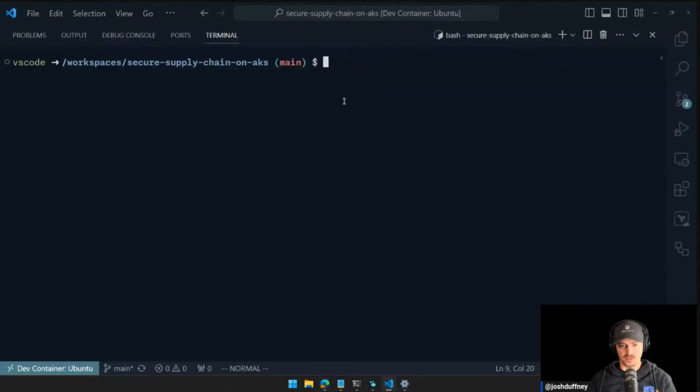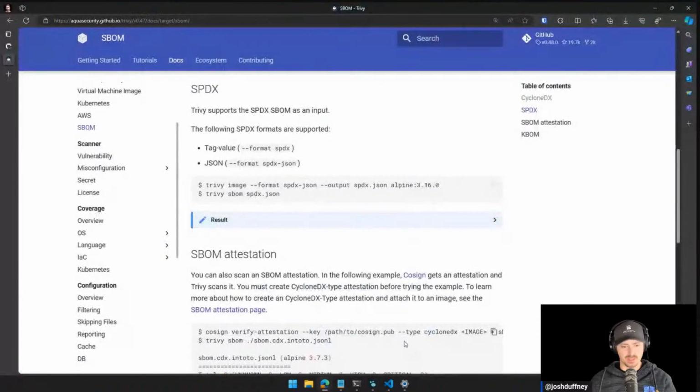So if we go back to VS Code, I'm not using my NeoVim setup just yet because I haven't figured out how to integrate dev containers, and I heavily rely on dev containers for this particular repository. But if we do trivy image, and what were some of the options that we needed?